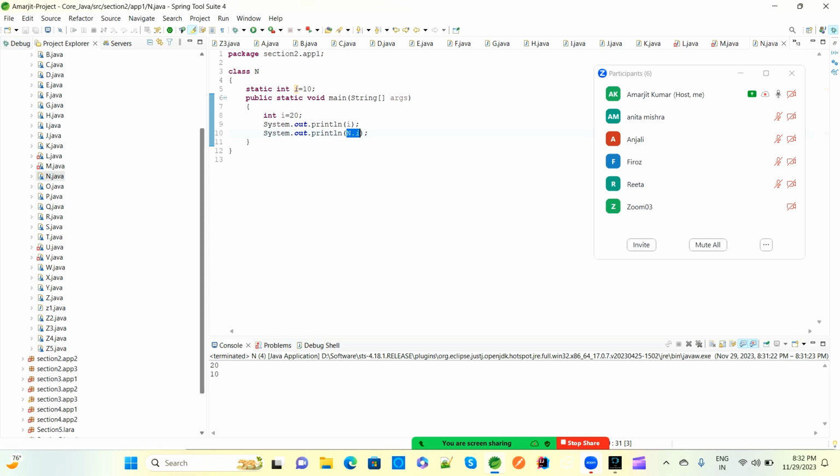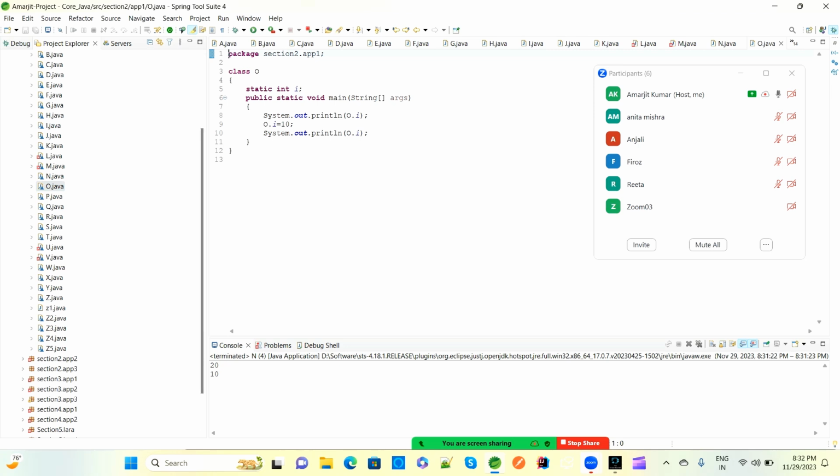Else, if you are not using the class name dot, then the variable inside the method is always preferred. Inside the method we have a local or instance variable, so this is called the default. So the I value is 20, and then the j value, class name dot I, will be 10.